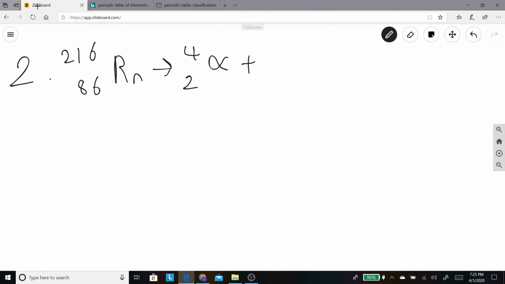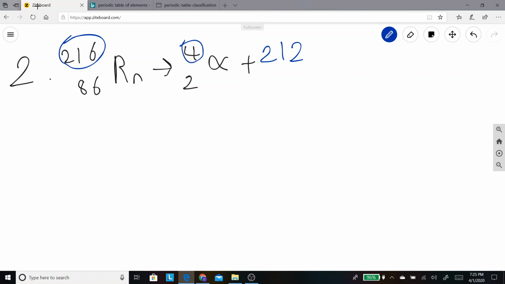This radon splits apart, and it loses 4 on the top here. So this gets minused by this 4 here, and 216 minus 4 will get you 212.